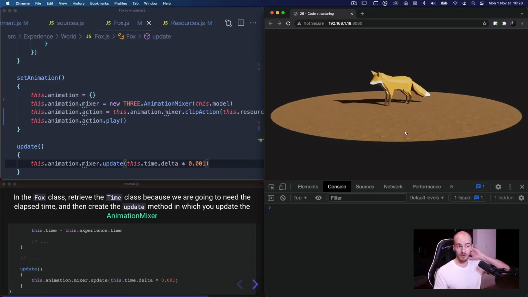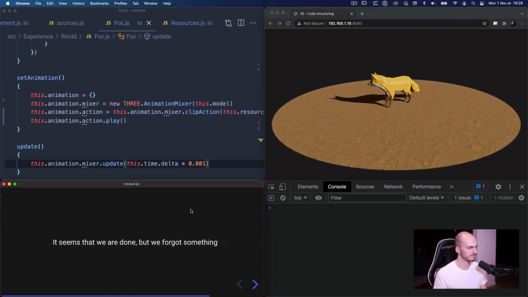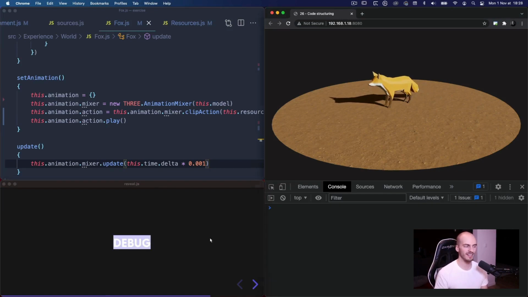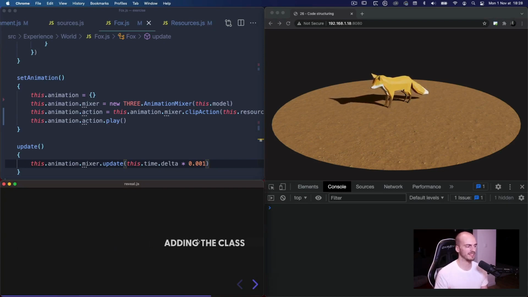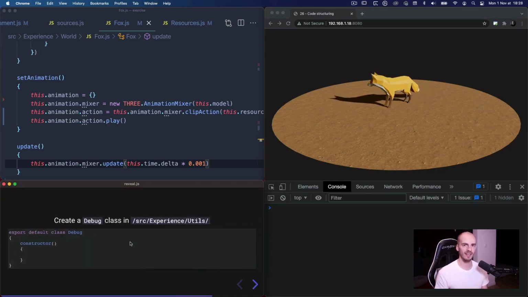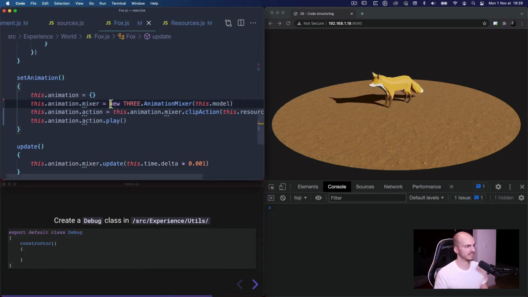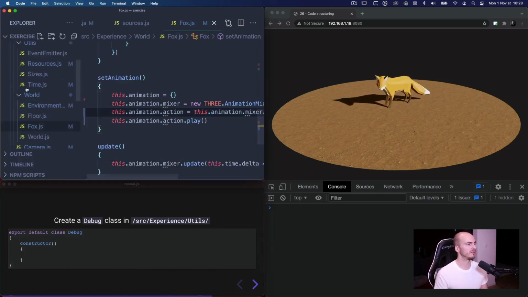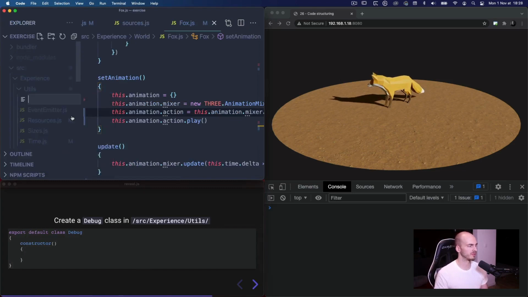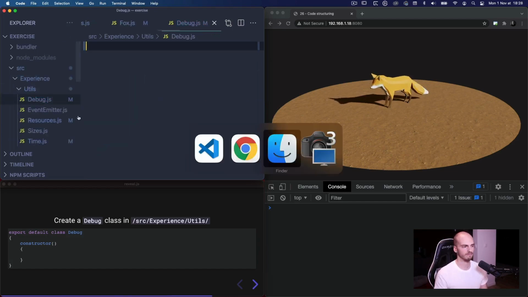Nice, we're almost done. It's looking good. We forgot something. We didn't. But still, it's not done. We need to add the debug UI. Having classes and modules, etc., we enable cool things about that. So first, let's add a class just for the debug part. It's going to be in the utils because it can be used on other projects. It's not part of this specific project. So it's debug.js like that.